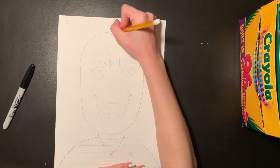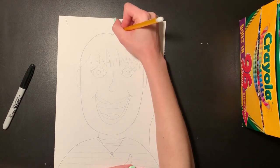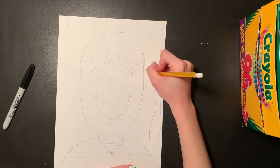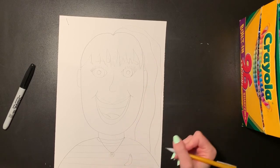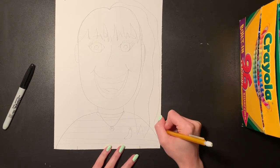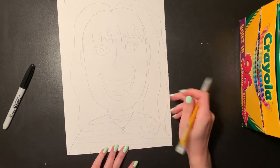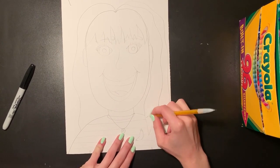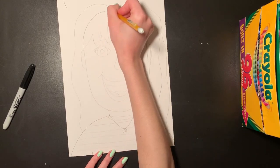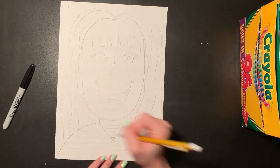I do have long hair and it is mostly wavy, so I'm going to do a big wavy line coming down. I can do a couple of wavy lines to show that there is more hair — a wavy line coming down and going around my ear and down to my shoulder. You can decide if you want your hair coming over the top of your shirt for long hair, or going behind your back. I'm going to add some extra wavy lines inside my hair for more texture so it doesn't look flat and smooth.